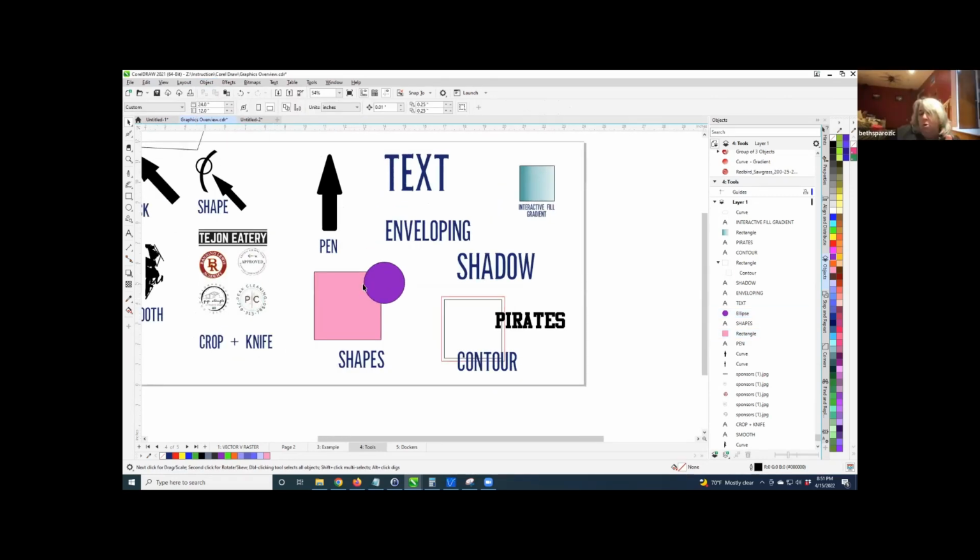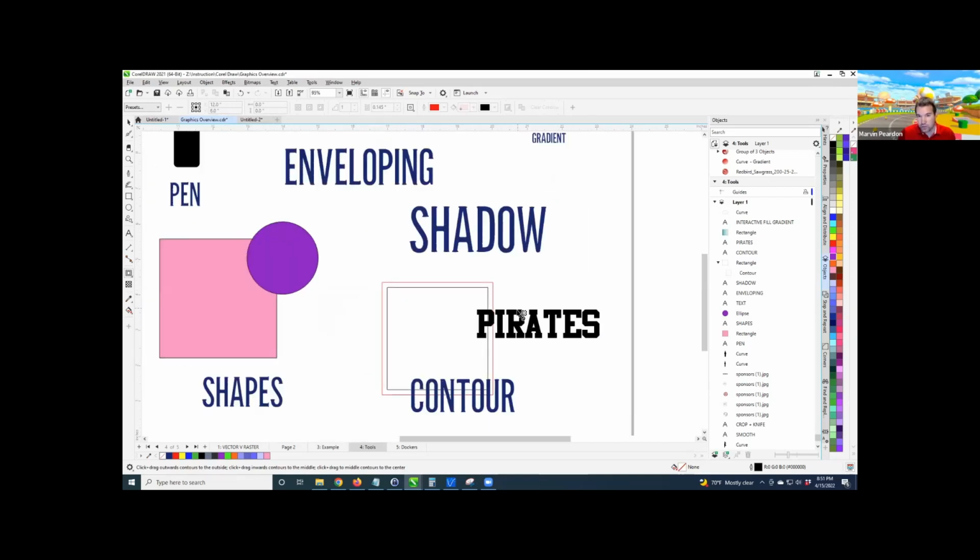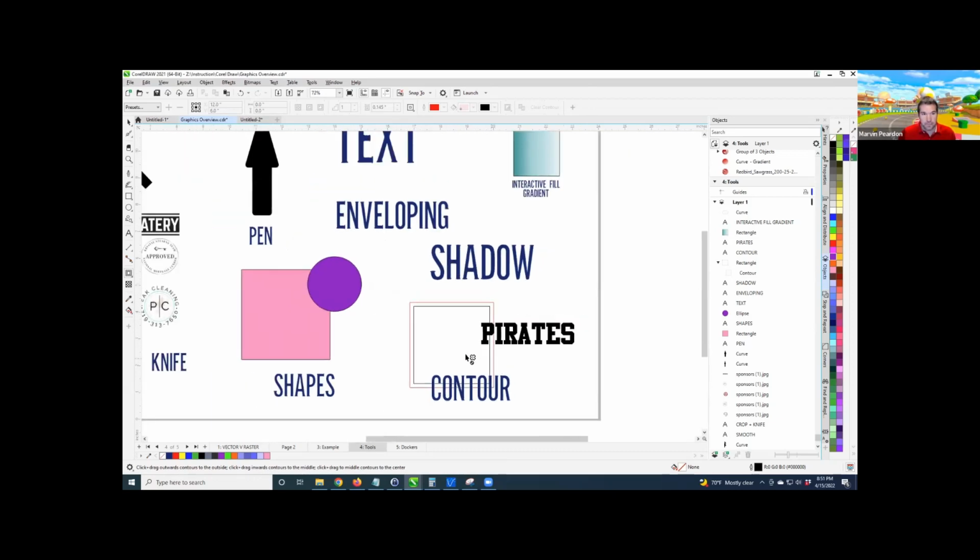Okay, can I just ask one question? Yep. What was the difference when you did them all, you said, for the boundary? What's the difference between that and doing a contour then? When you did the pirates, the contour, that whole thing. All of this. So you can do a contour. The contour itself is going to go outside of all of that and add an additional space around it. The boundary literally traces that edge and doesn't add anything to it. Does that make sense? Yes, thank you, got it.